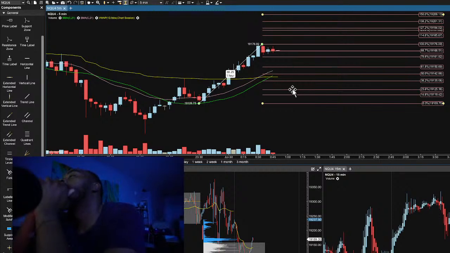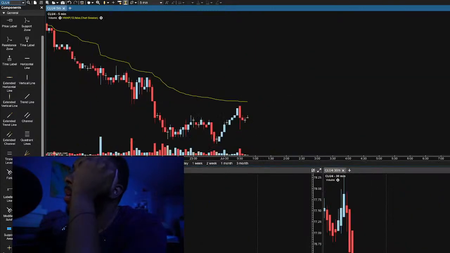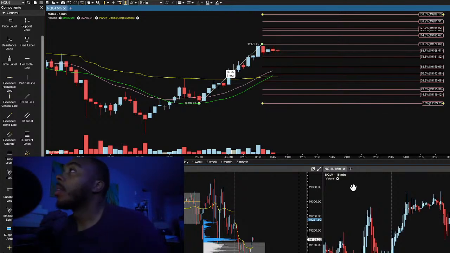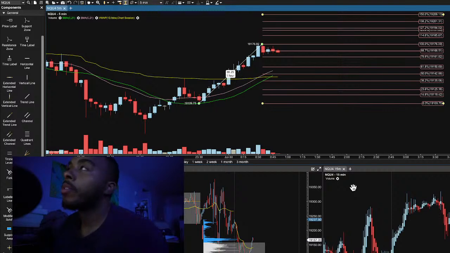Alright, hit 50, new candle. Kind of traded sideways now. Yeah, I think we'll trade it sideways. Alright. I'm getting sleepy. I'm just gonna go ahead and call it quits here. Oh, what are you doing? I guarantee you once I stop this live, then it's gonna just shoot right up. But I'm not even gonna worry about it. One trade today. I'll try again in the morning. Ooh, we are finally moving.